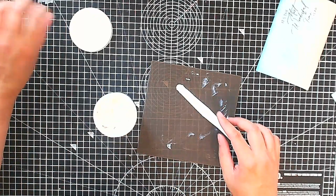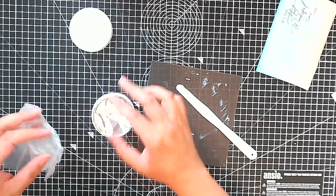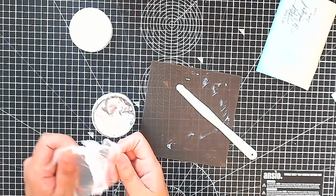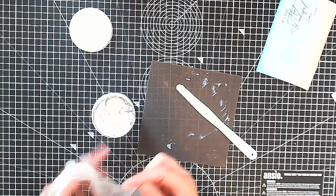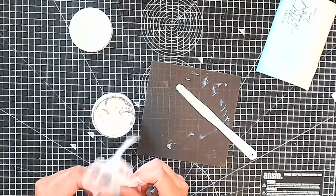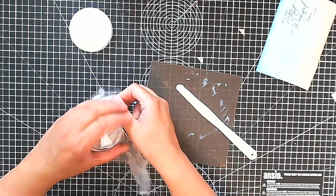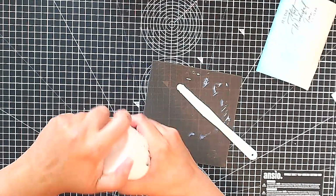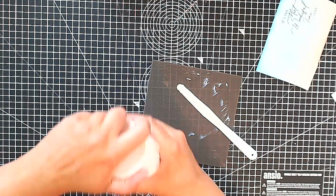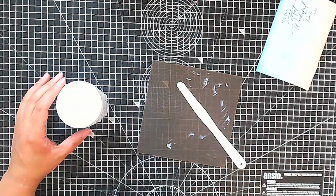The only thing I'll say is if you're using embossing paste, wash everything you've got the embossing paste on as soon as you've finished that segment using it. Don't wait till you finish the whole card, go and wash it straight away. So I'm just going to put my press and seal back over that and then screw the lid back on, and that I found really does help to keep it really nice and moist. So I'm just going to wash up quickly.